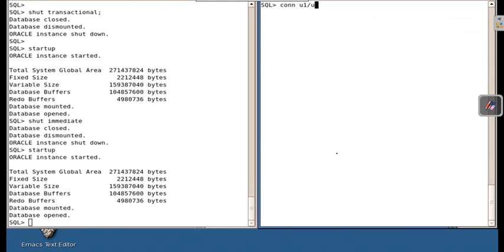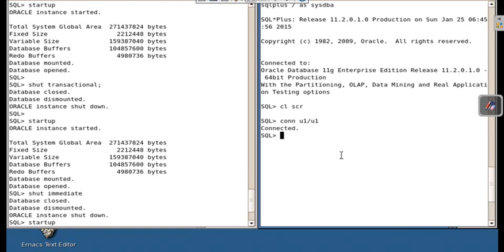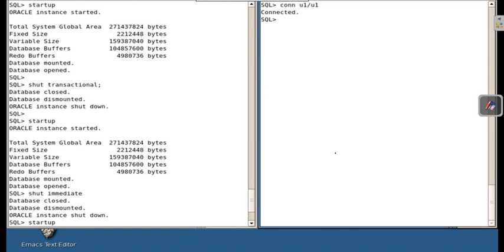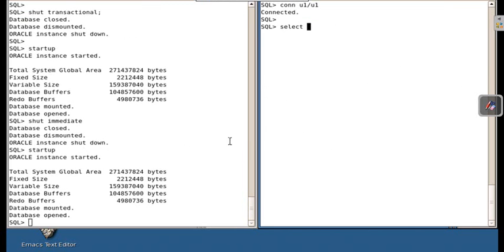Connect to the U1 user, select star from accounts. If you see, the 15th value row is not inserted. Why? Because it is an uncommitted transaction. Uncommitted transactions will be rolled back. This is shut immediate.